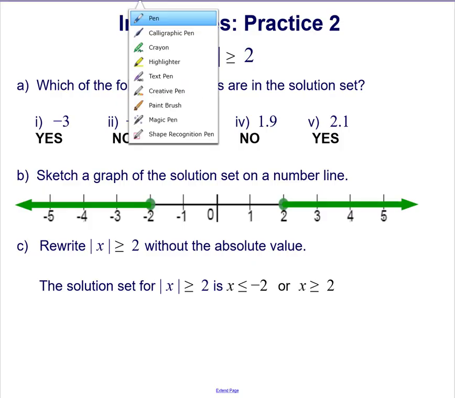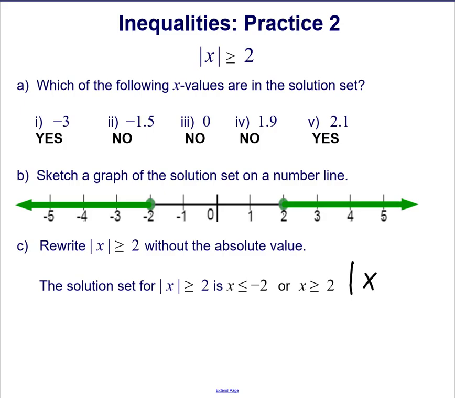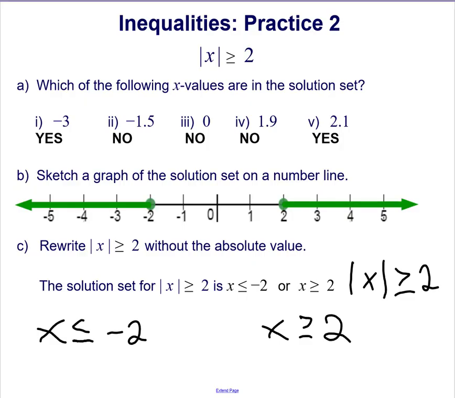If I start with the absolute value of x greater than or equal to +2, I have to consider both the positive and the negative. So I have x and -2 and x and +2. Now for the positive, I just bring this symbol right down for the positive case. So x is going to be greater than or equal to +2. But for the negative case, I have to reverse the inequality. So it was greater than, it's now going to be less than. And again, it's impossible for a number to be less than -2 and greater than +2 simultaneously. So we use the OR statement, writing it as two separate inequalities joined by the word OR.